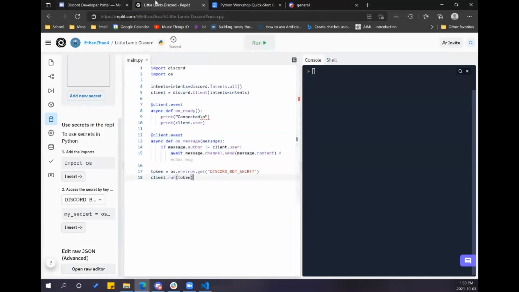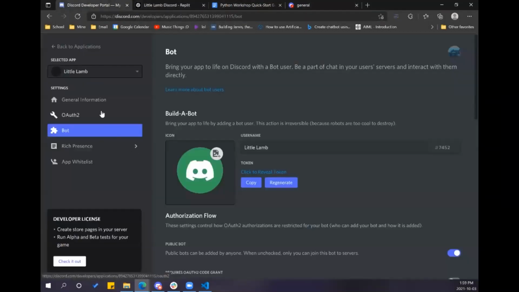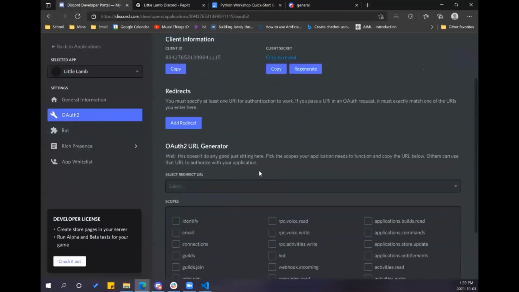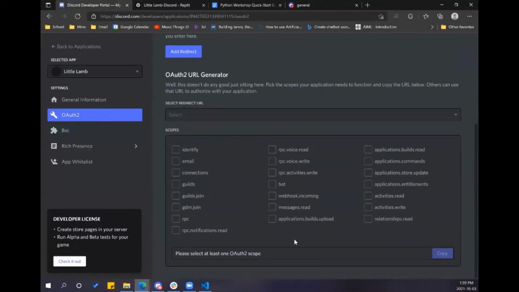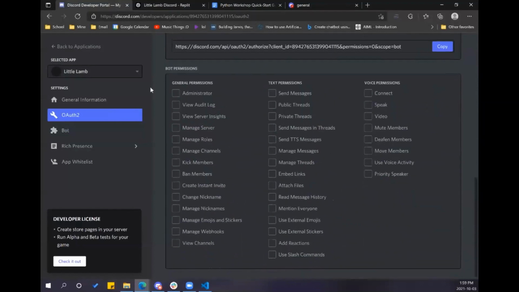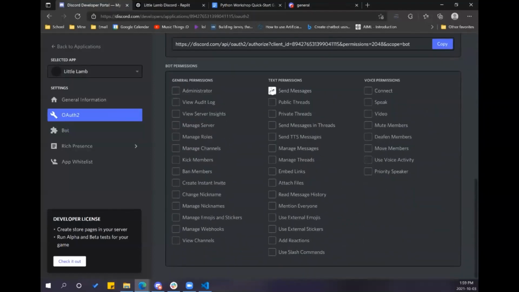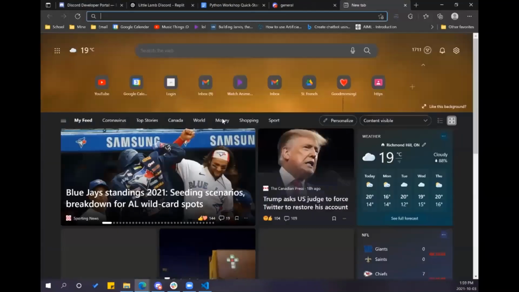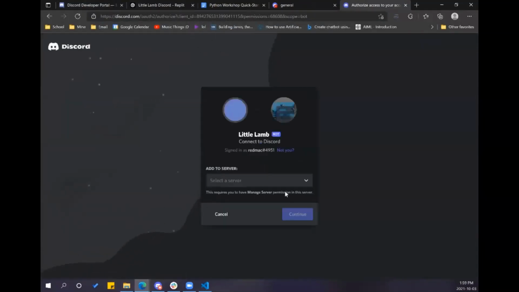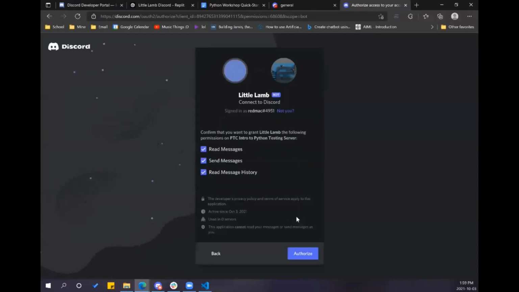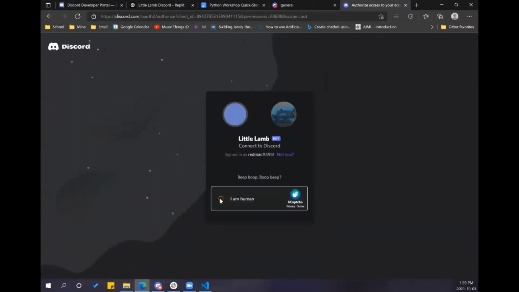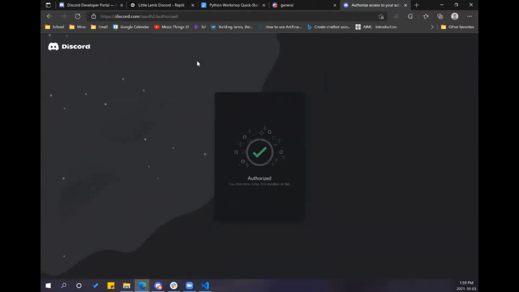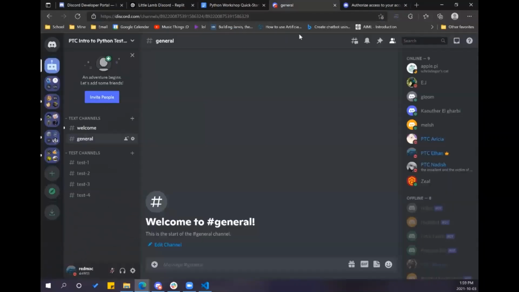Now, I haven't actually connected the bot yet, but if you have problems connecting your bot, you can go to the developer portal, go to the OAuth2 page, and generate a URL just for your bot. Just select the bot, scroll down, and select send messages, read message history, as well as view channels. Just those 3 is all you need. Then copy the link, paste it in, and select the intro to Python server. This is the alternative instead of using the link in chat, if that link doesn't work for you.